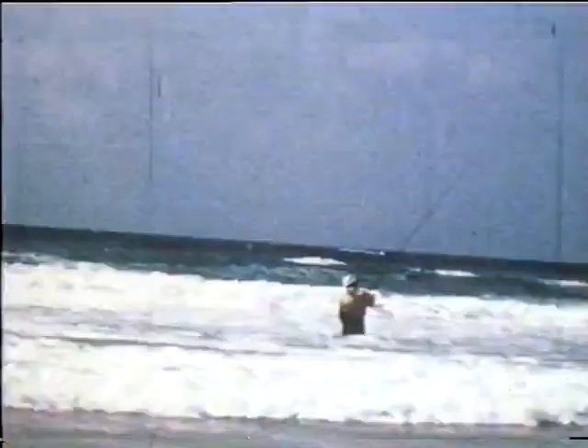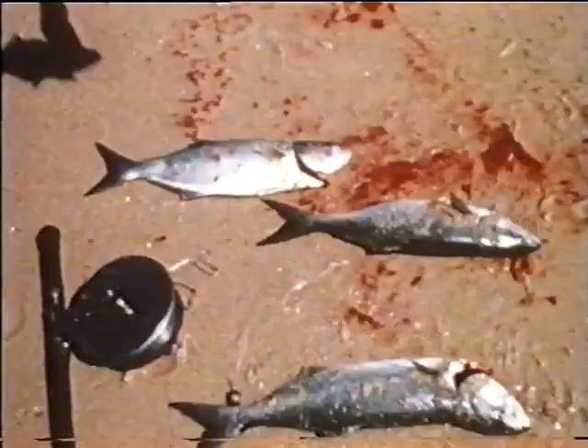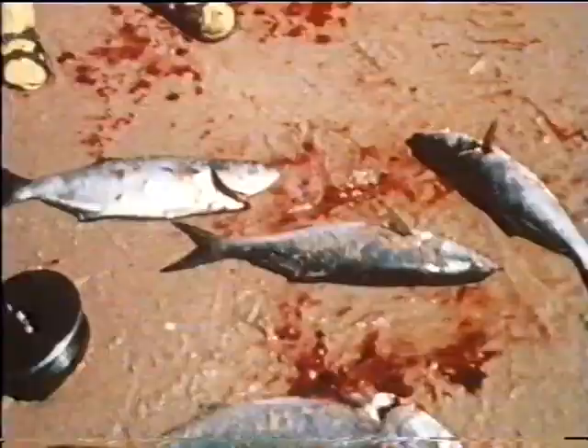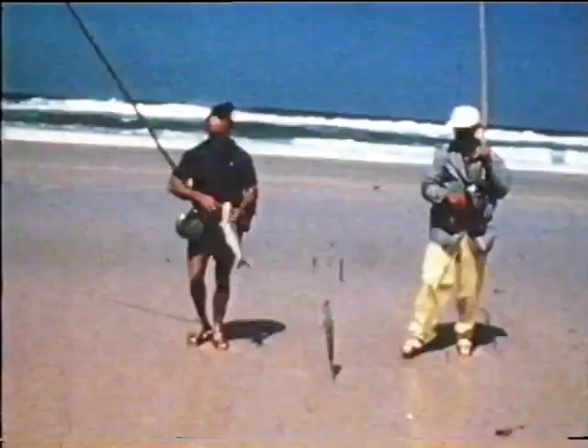After a little more sightseeing, a beach area south of Indian Head is chosen for more tailor fishing. Even though the tide has altered, the fish are very willing to cooperate. When tailor are indulging in a feeding spree, there is seldom a long wait for a bite. But fishing should be done without undue loss of time, for often tailor will suddenly stop biting for no apparent reason. The speed with which these fish are hooked and brought ashore is a tribute to the anglers, the method and the gear they are using.